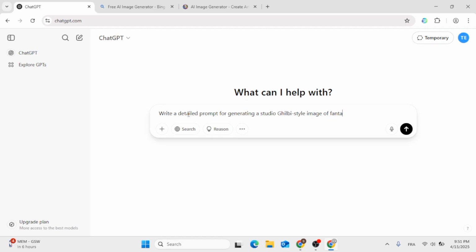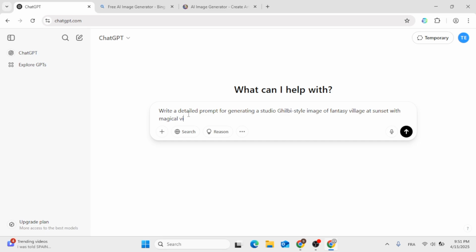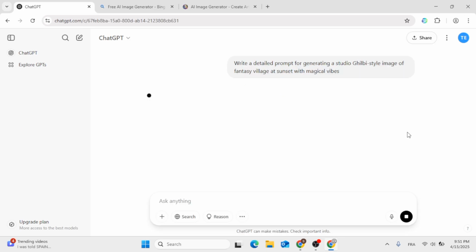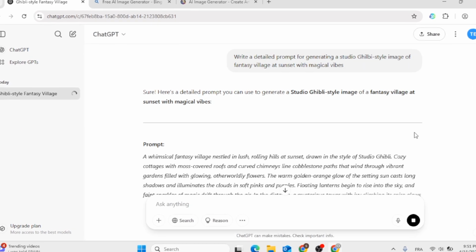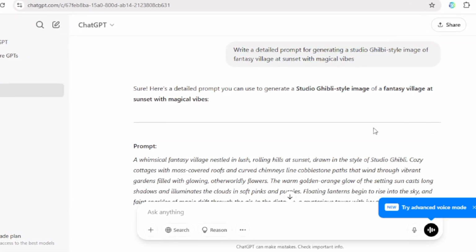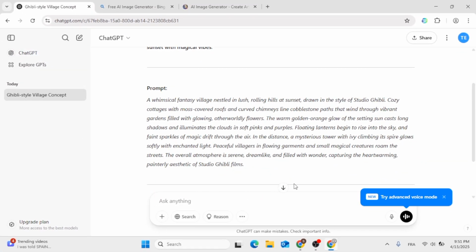So just go ahead, type in image of fantasy village at sunset with magical vibes, so you can fit the description of Ghibli style. After you do that, click on this arrow which is send. Then ChatGPT will give you a detailed prompt that you can use to generate a Studio Ghibli style image of a fantasy village at sunset with magical vibes.